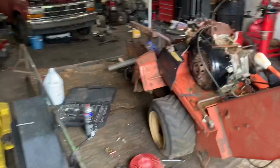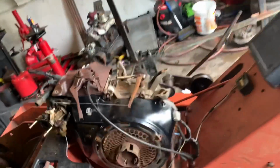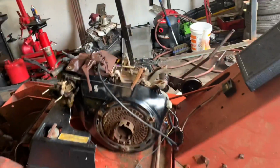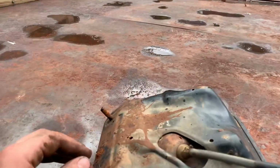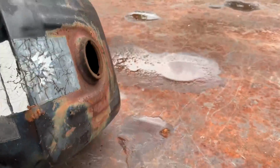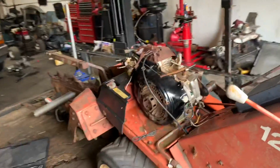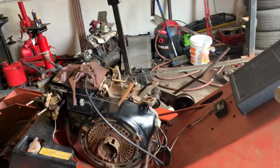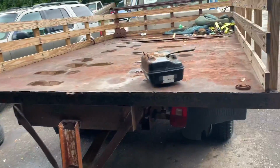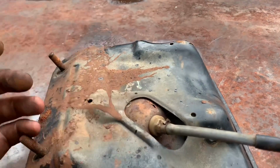This is a Honda GX390, like the 13, 14 horse Honda motor. And this mounting style looks very similar to a Predator. And I think I've got a fuel tank for a Predator. So we might see if we can do that. Or if we have to just put a whole new gas tank on it from a different machine, I'm sure we could probably rig up some type of fuel tank. I don't want to do it that way. I'd rather put the right one back on it, but I don't think I'm going to be able to get this to seal like I want it to, so we'll see.